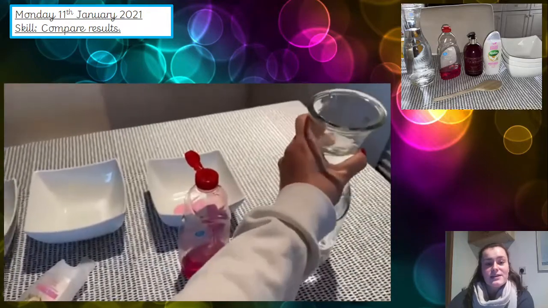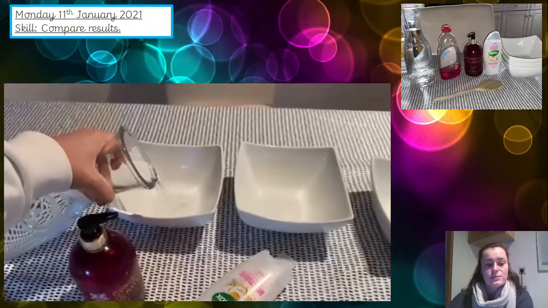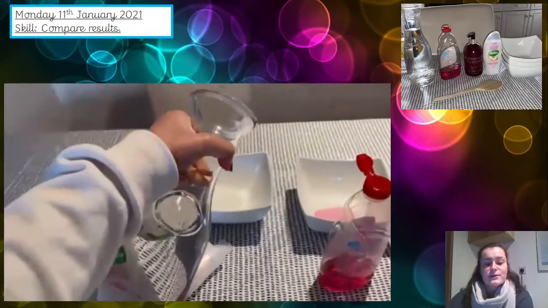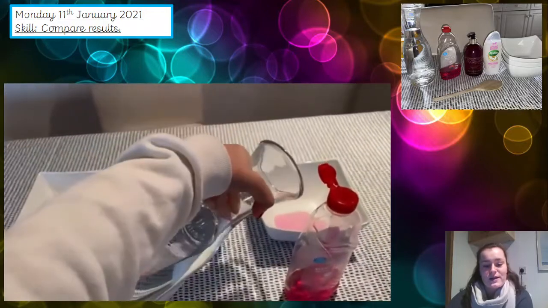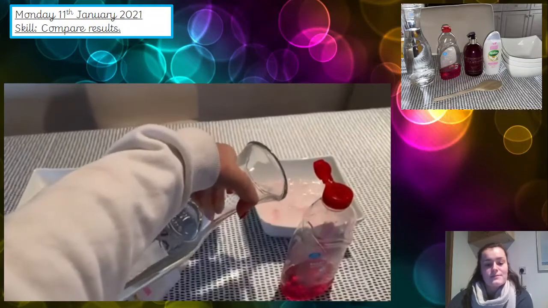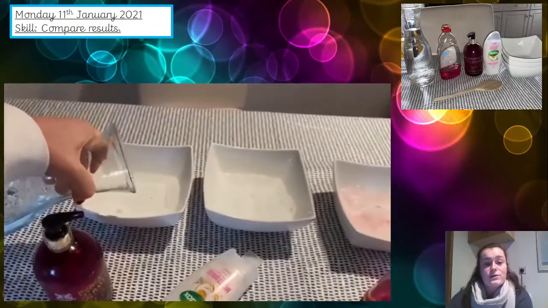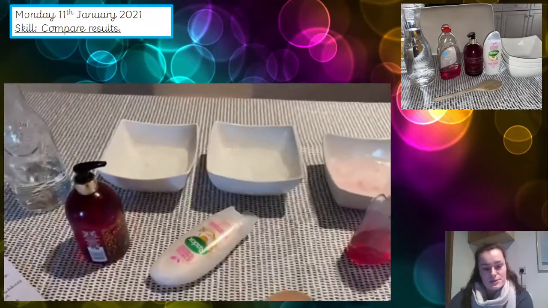And then you're going to take your water, and as I said before, if you would like to measure out your water to make sure you put exactly the same amount in each bowl, then you can do that. But because I was trying to record and I only had one hand, it was much simpler for me to do it this way. So it's entirely up to you how you'd like to do that. Of course, if you want to keep it a fair test, the best way would be to measure out your water, but that's not crucial for this investigation.